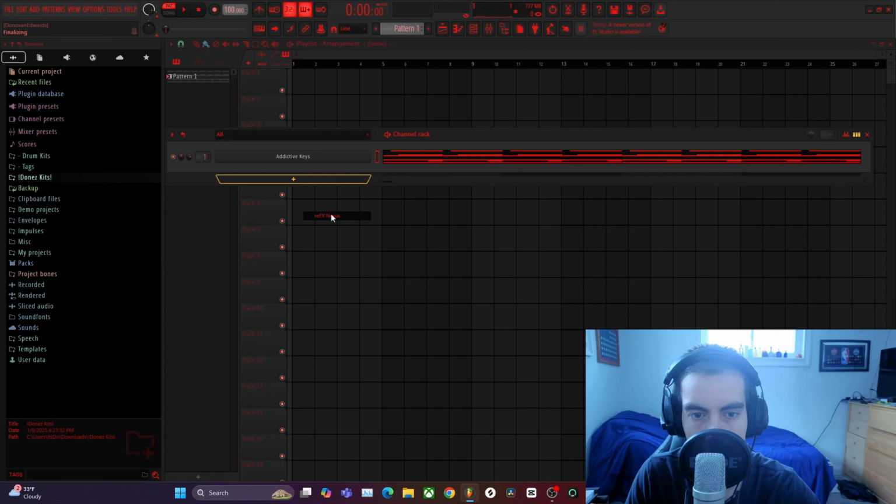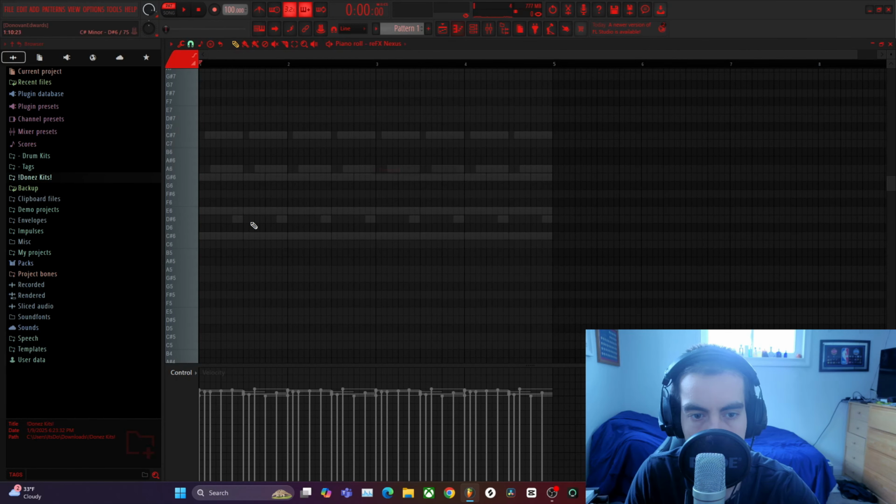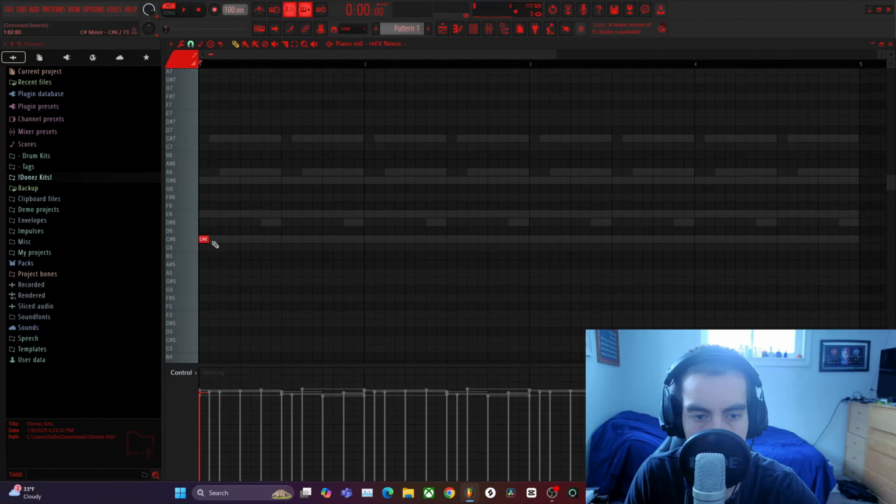I'm going to get a bass piano from Nexus 2. My favorite one is this Nexus Grand right here. You can leave the reverb on or off. I usually play around with it just to see what sounds good. And I might do kind of like a bouncier melody.